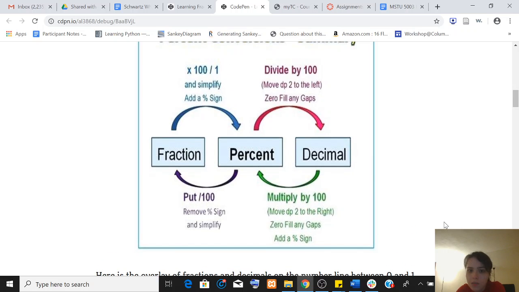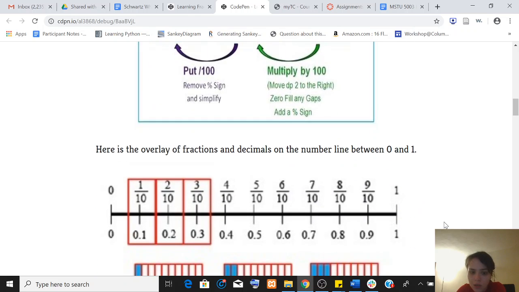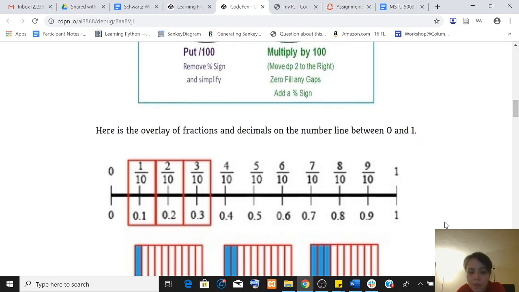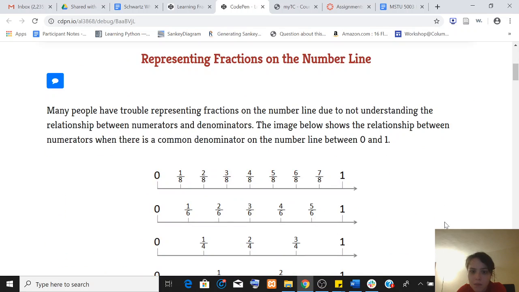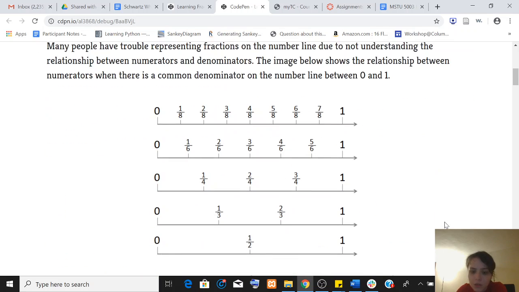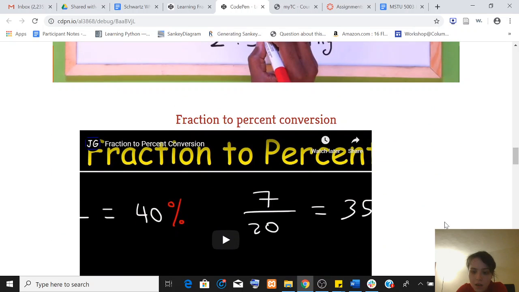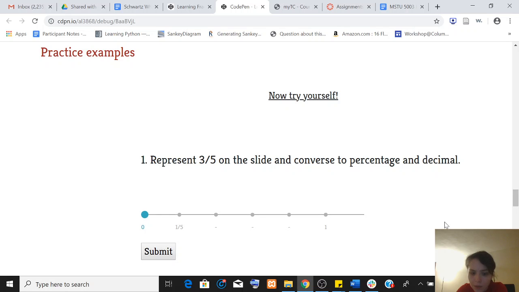In other words, the objective of this site is for the learners to be able to explain how fractions are presented on the number line and believe that they can convert from fractions to decimals and percentages. And to achieve this, as you can see, the web page is accompanied with visuals, some videos, and interactive practice problems, which we will talk about later.